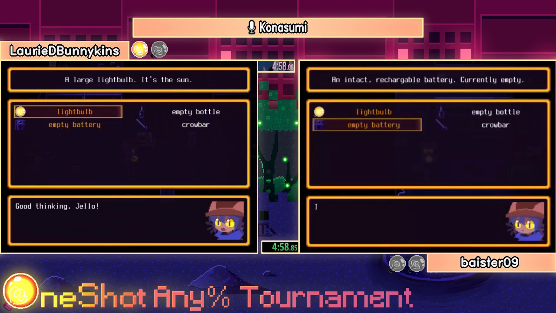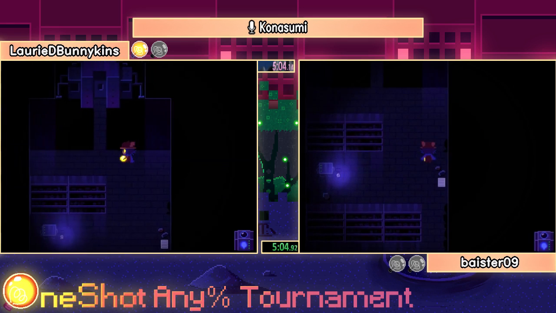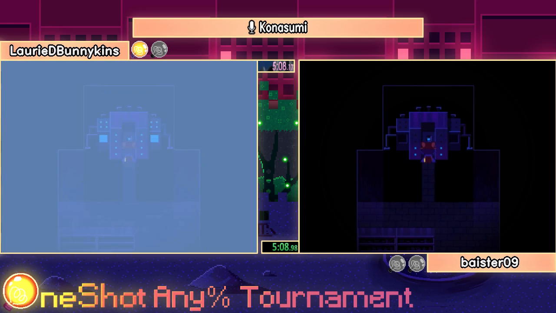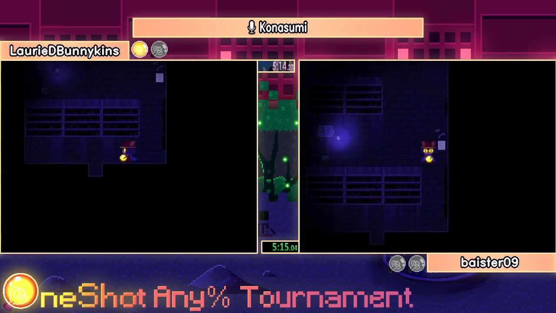So here we got the complex item combination. Baister did really good on the combo there. Got some time back from Laurie, it looks like. There's 1 second between the two players. Holy smokes, look at that.